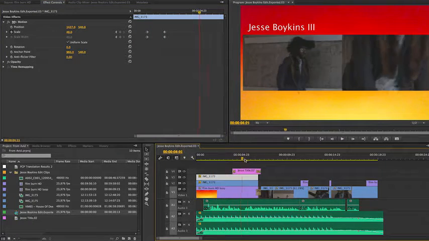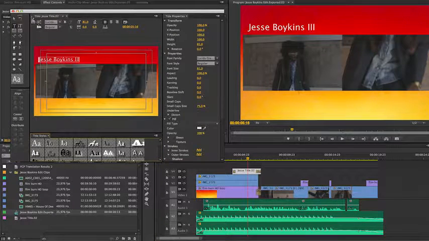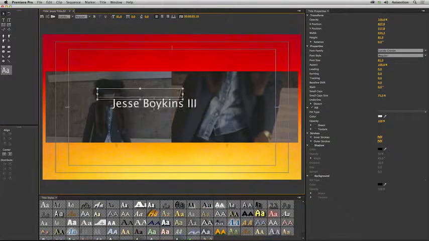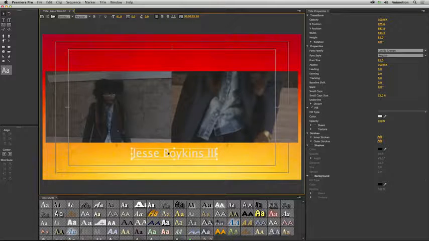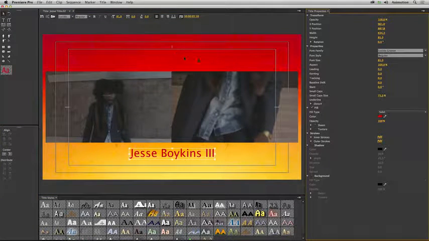And if I look at the title, I can see that the title came over, but not the appearance of the title. AAF doesn't support the appearances of the title, so if I want to change the title to the appearance that I want to, I can double click on the title, which opens the Premiere title tool. I can put the title on the location where I think it should be, somewhere here in the middle. I can change the color and I can change the font. And I'm doing this to show you that it's actually a title and not a rendered still.